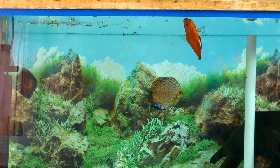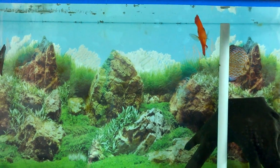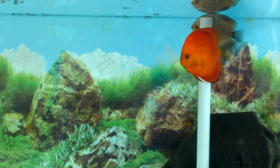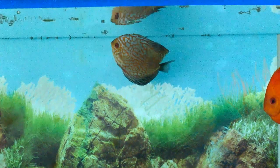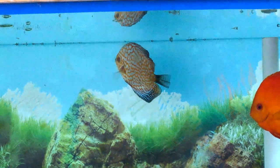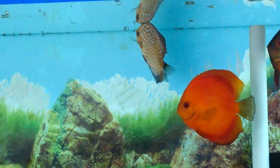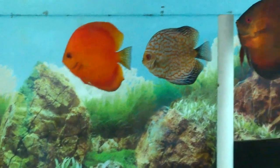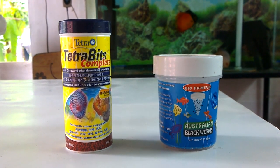This is the Discus eating their foods. I used to feed them tetrabits and black worms. Black worm cubes are there, so I stick them on the aquarium wall and they eat it. This is a checkerboard pigeon going for the black worms. And the mystic red, the sun red is beside it. And this is the mystic red, I think so. This is the tetrabits and the black worms that I feed them.